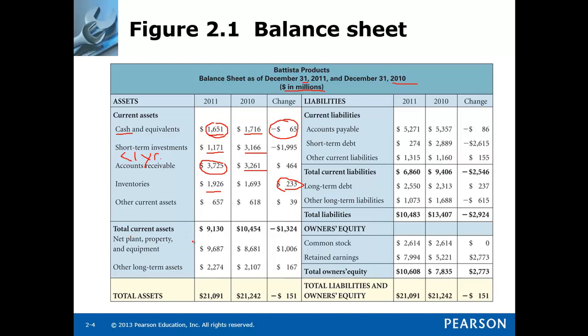And then you can see that you have other current assets, which could be anything that can be defined or not defined within these 4 line items. And then you have a line item for your total current assets, which is basically just the sum of all the numbers in the column above that line. And you can see from year to year, it has decreased by $1.3 billion, primarily driven by this decrease in short-term investments.